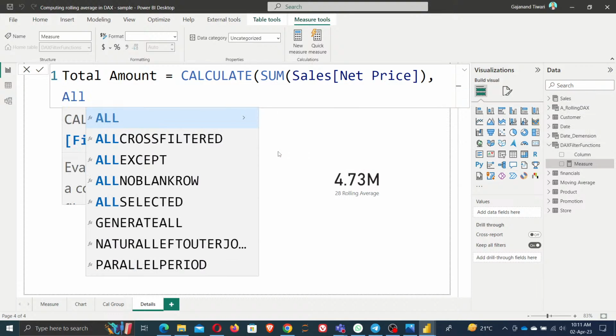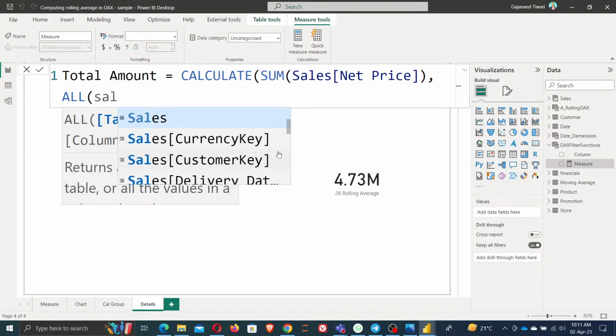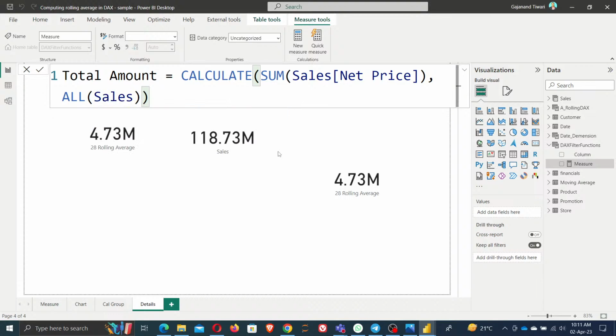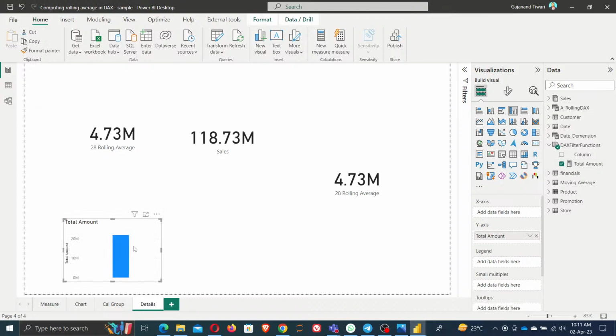Then we use ALL and use the sales table. If anyone selects any filter, it will remove all the filters from the value. This way we can see the exact value here. So let me add that.